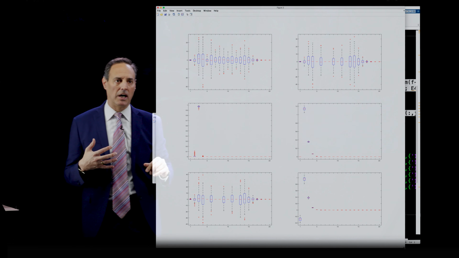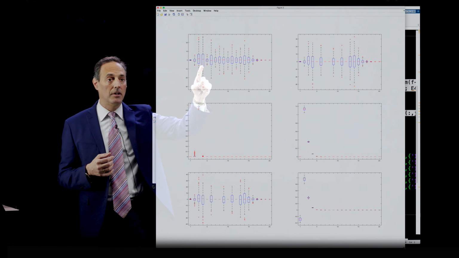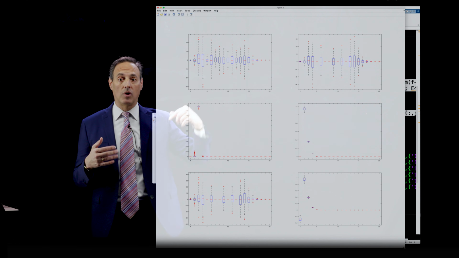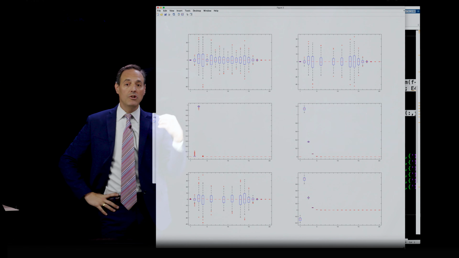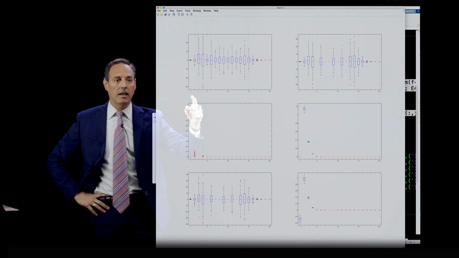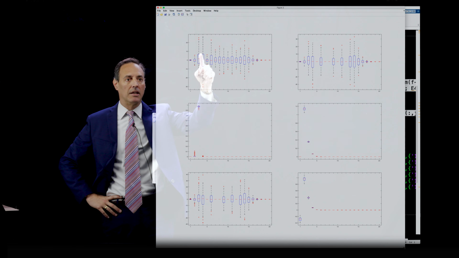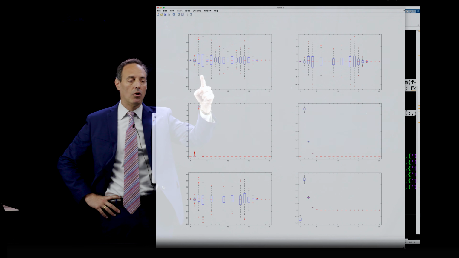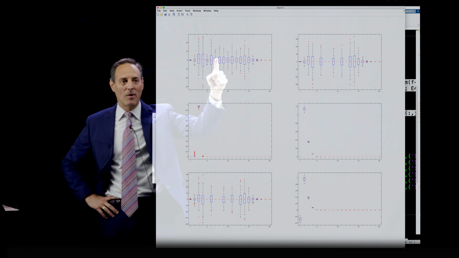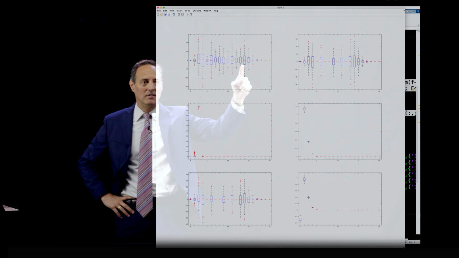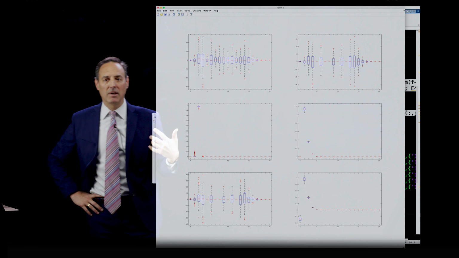So I've done it in a box plot, which shows you the variability that you get trial by trial over the 100 trials. So notice what you're getting here. When you do a least square fit, look at the massive variability you get. See these big error bars? They're all over the place. In fact, they all look like they're centered around a mean close to 0, but they have very big variability.